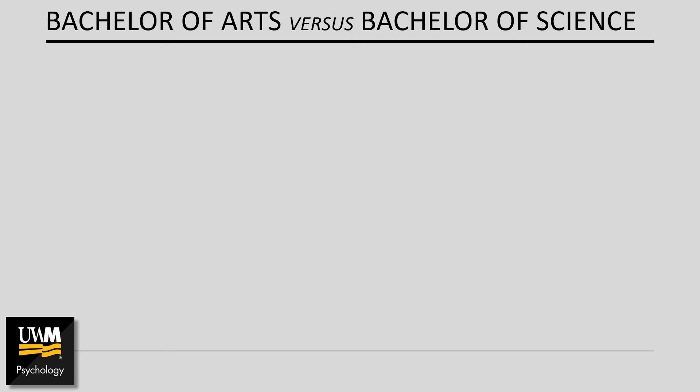Something to consider if you're planning to major in psychology is whether you'd prefer to complete the Bachelor of Science degree or the Bachelor of Arts degree. Both degree options are available to psychology majors and the choice is yours to make. When students who are wrestling with this choice come to me for advice, I ask them what they're leaning towards doing in the future. If you're planning for a career in research or a career that has a math and science bent, then you probably want to opt for the BS. Whereas if you're anticipating a career as a counselor, a social worker, or something similar where you'll be interacting with lots of people, then the BA is probably the route to take.